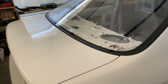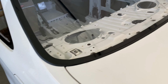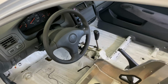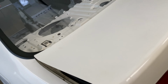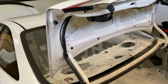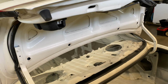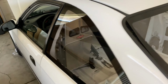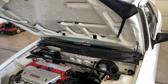So what I'm gonna be doing to the car today is we're gonna be reducing some more weight. We're gonna cut the skeleton out of the trunk. We did do a poll on Instagram and we were gonna go with a carbon fiber trunk and hood. But I did the math and the math isn't adding up for what we're doing with the car. The trunk and hood is gonna cost me about 2 grand, give or take, on the carbon fiber pieces. So after doing the math, I think we should rather take that $2,000 and put it under the engine bay and go with a turbo kit. I don't think a carbon fiber hood and trunk is gonna make the car that much faster. It's more looks, if anything.